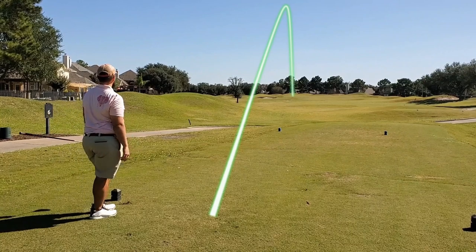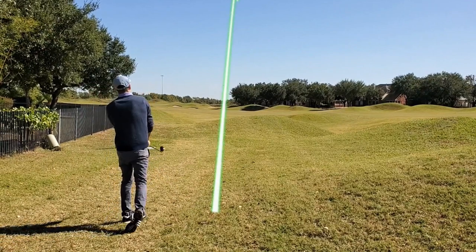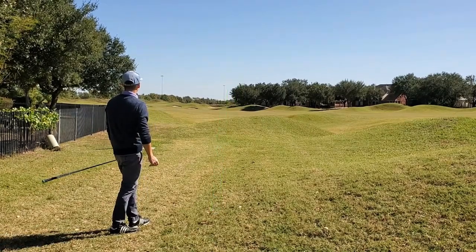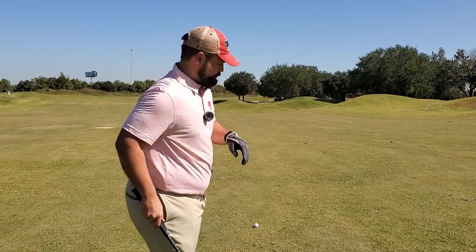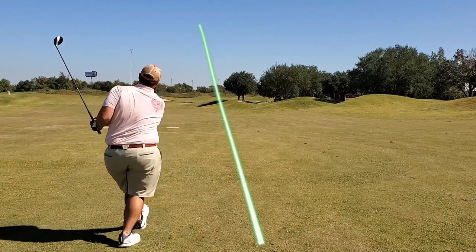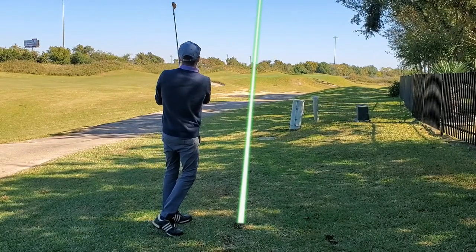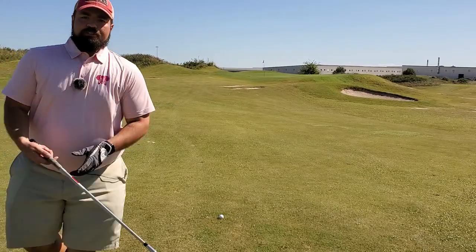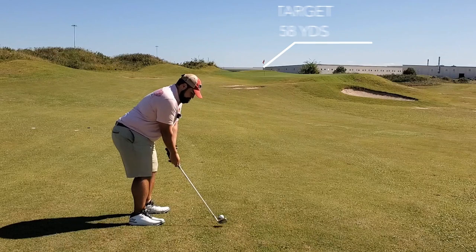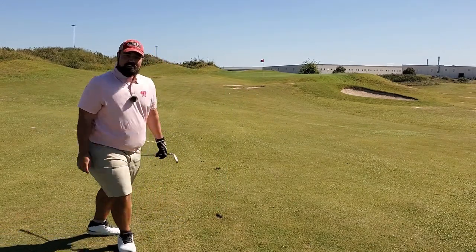I striped that one — I think that's going to be optimal position. It's going up the right side. We're 282 into the wind; I don't think I can get the three-wood there but I'm going to give it a go. Hit well — in a great position to hopefully up and in for birdie. A little thin, but still in a great spot. Keep going towards the hole. We've got 58 to the flag. I just need to get the ball on the green. Tug job, short — just not good. Good kick forward.